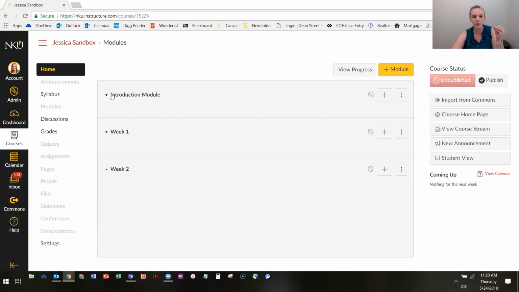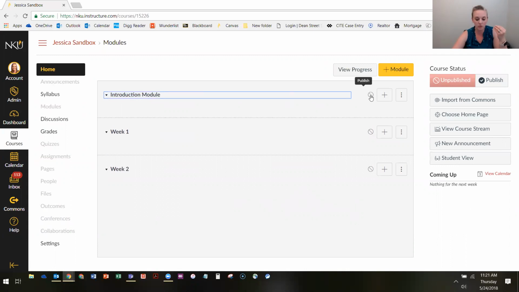And we'll keep talking about this in a minute. So each module here has some settings. You see these little arrows over here on the left. And the arrows are collapsing arrows, and I'll show you that once there's actually stuff to collapse. But over here on the right, you see this publishing icon that's grayed out, which means that it's not published. So that means that students can't see it.